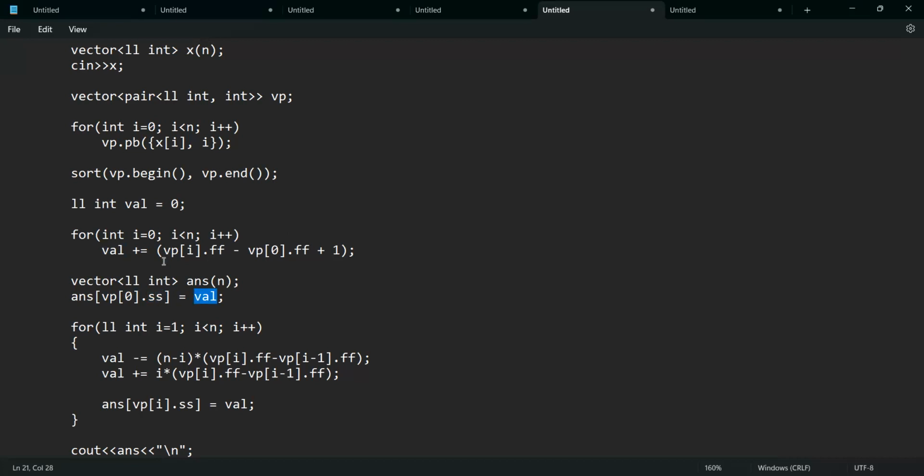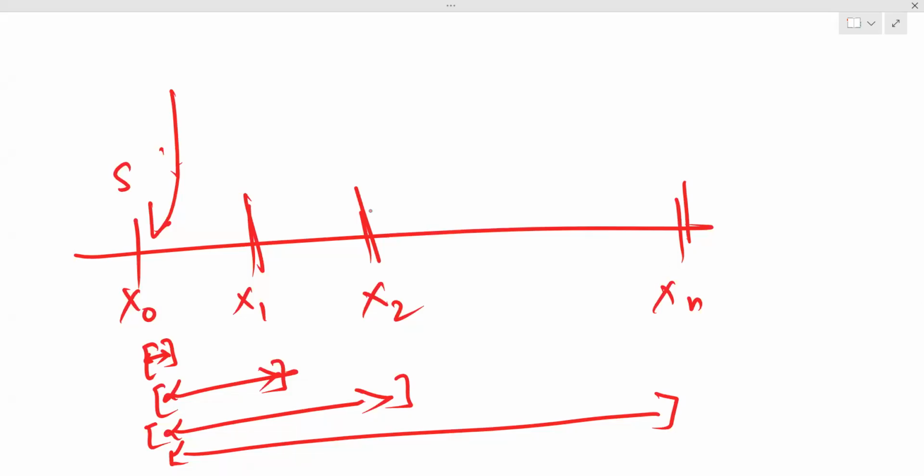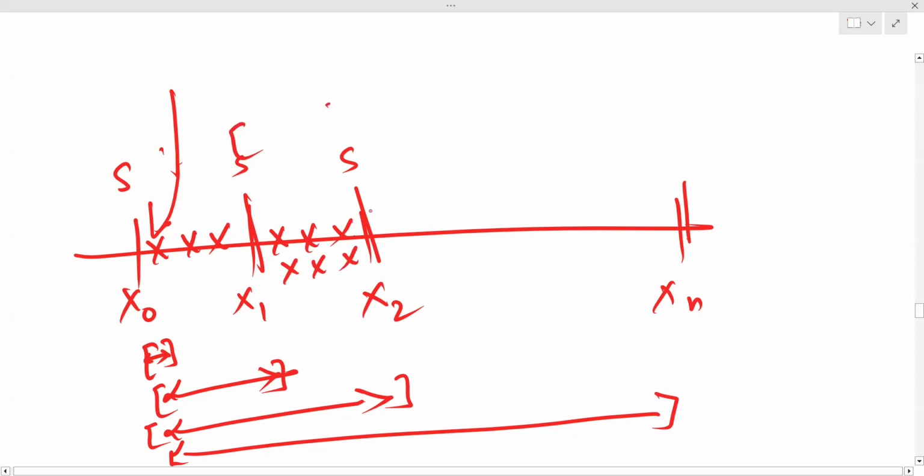And now I'll try to shift my starting S to the consecutive x coordinates. So for that, first remove the contribution of whatever value was between x of i minus 1 and x of i. So this is that. And then, like I said, you'll first add once, then for the next iteration, you'll add it twice. Then for the next iteration, you'll add it thrice. Why? See, if my S is here, all of these points will come once. If my S is here, all of these points will come twice now. Why? Once my segment will be this, and once my segment will be this. So these points are coming twice.